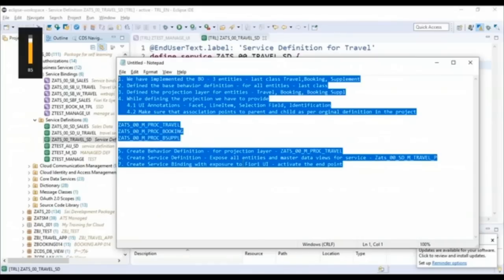Okay. So then we can close our today's session, and in the next session, I will come back and try to register this service once again, create the service binding for OData Fiori UI, and then we will see the data preview. I will share all this source code again in the training blog with all of you with our class number. Please download and try to build this scenario yourself in the system, and I will see you in the next class. Thank you so much, and see you tomorrow.